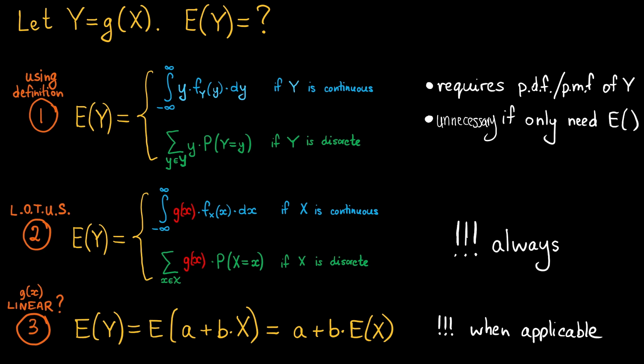In those rare circumstances when the random variable y happens to be a linear function of x, so not just any generic deterministic function of x, but a linear function of x, we will see that we can use the linear property of the expectation operator to get an even more direct answer. But this method in part 3 applies only for linear functions, only when y is a linear function of the random variable x. Okay, that's the plan. Let's get started.